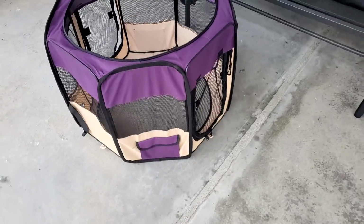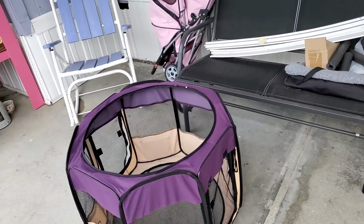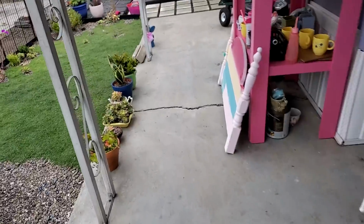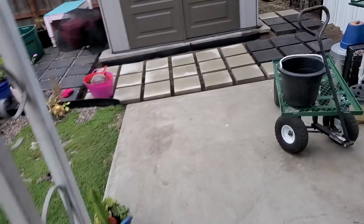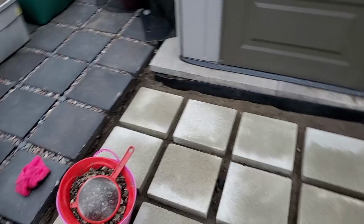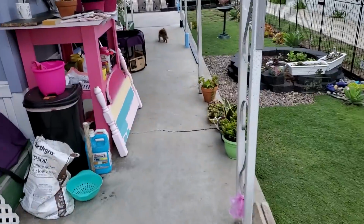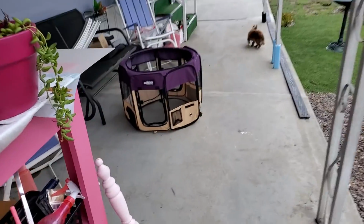Miss Hazel's playing. Let me tell you, I had to get her playpen out. There are times when this little girl just gets into everything. The other night when Jerry and I were working back here on these blocks, she kept getting in them, and I was afraid she was going to hurt one of her little legs, break her leg. So I got her playpen out, and when she needs to, that's where she goes.